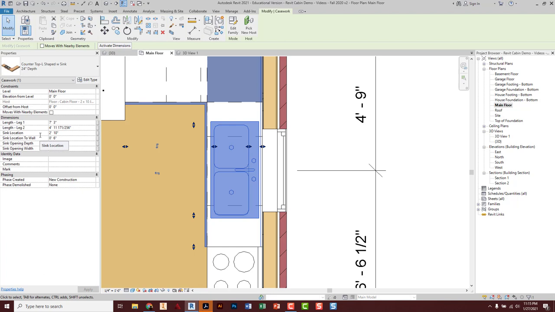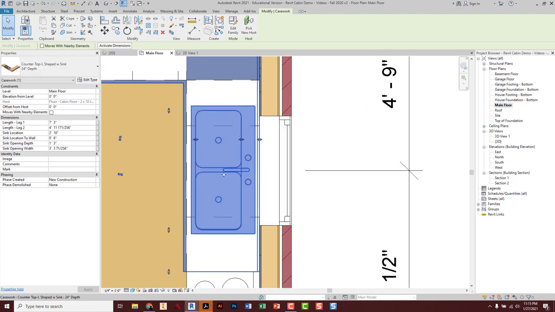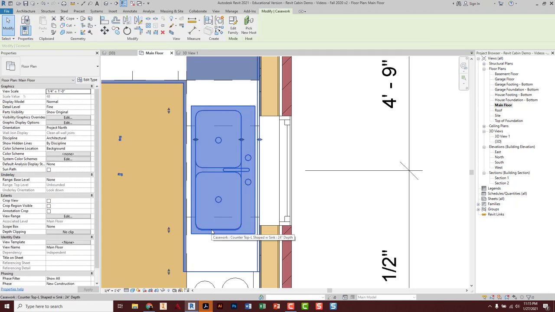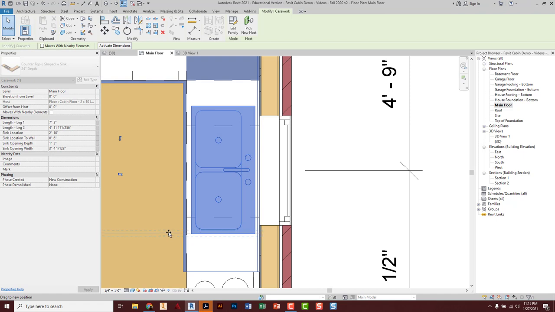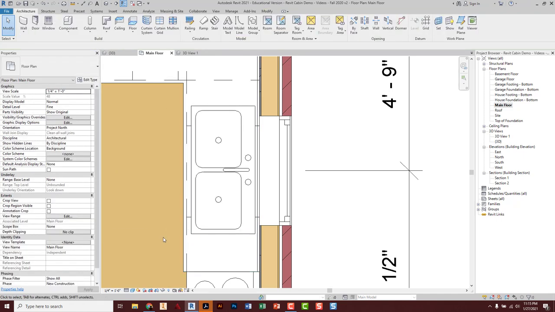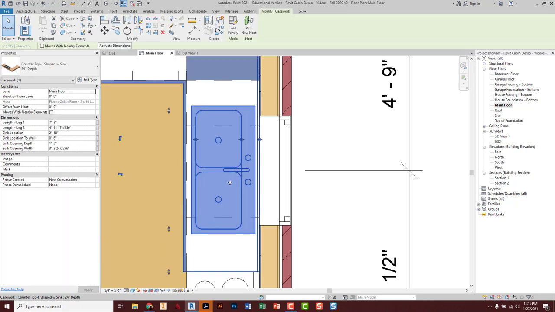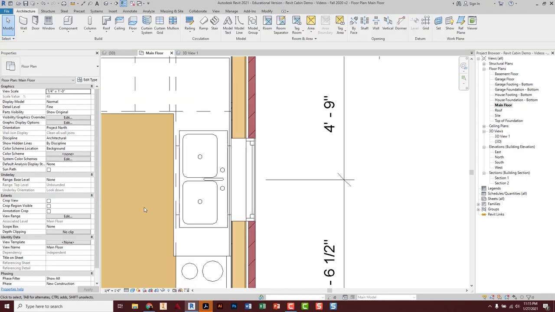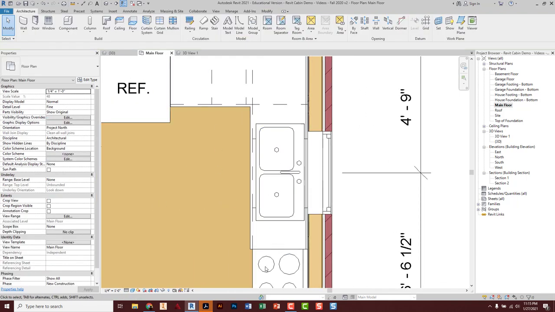2'10", enter. That's looking very close to centered, 2'10". What am I looking at? I'm just looking at this extension line going straight in and hitting the faucet representation there. And I just need to tweak this. So in hindsight, I would not have adjusted that. There we go, looks good. I did modify the sink location to 2'10". And then really I just had to extend those two or bring back the two lengths of countertop.